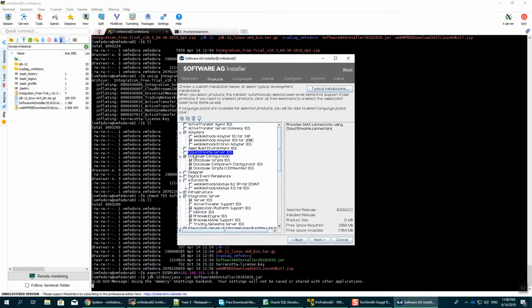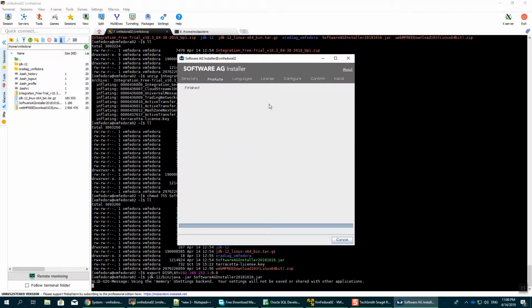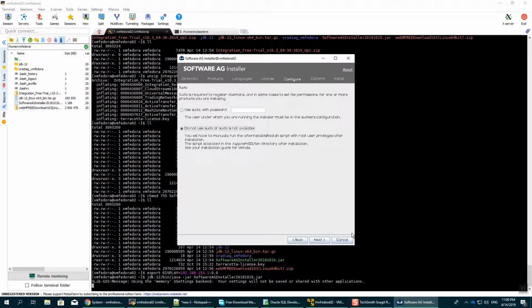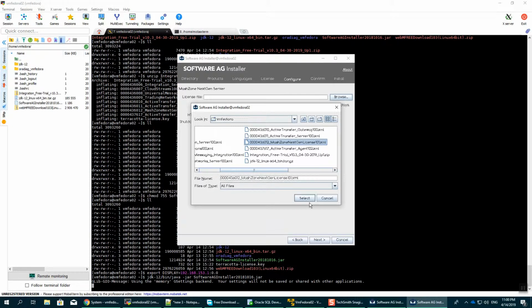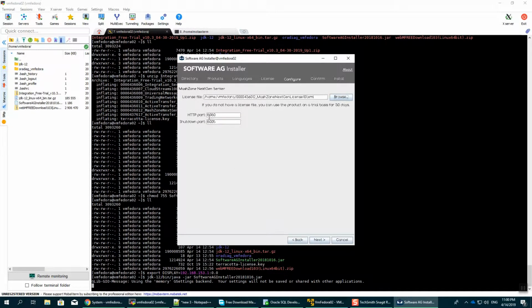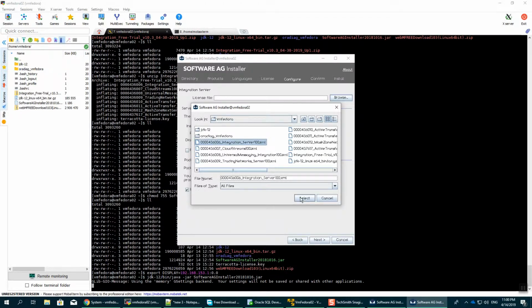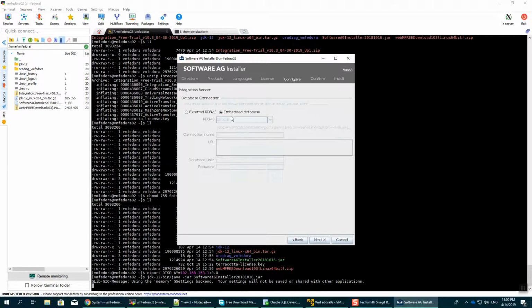Okay, this is that ready network which we are not doing currently. So let's go ahead and complete this installation. Do this, then do not use sudo, then give the MyZone license file like this, and use the port 8282. Then the license for the Integration Server, keep the default ports.